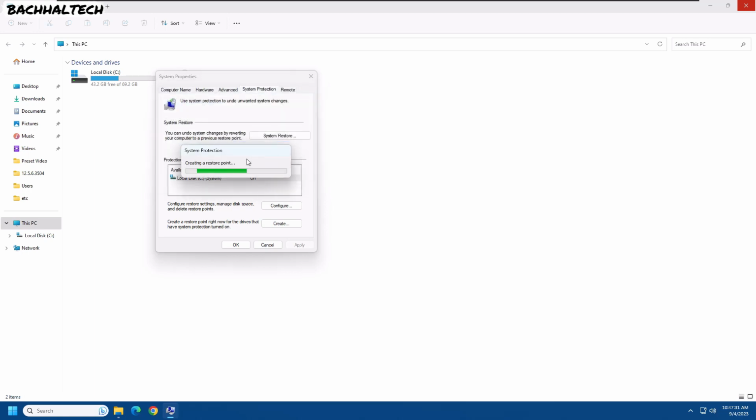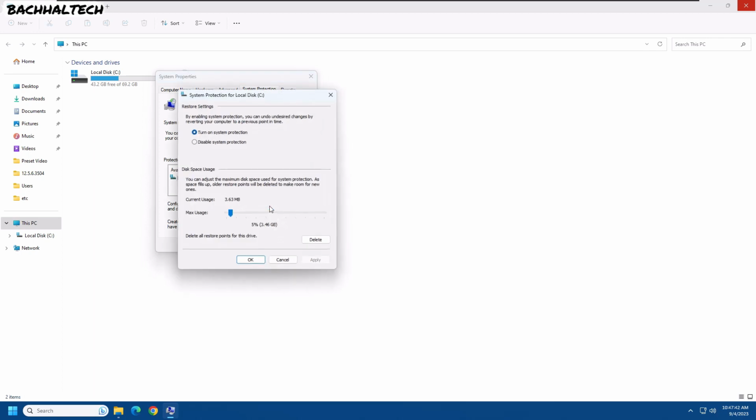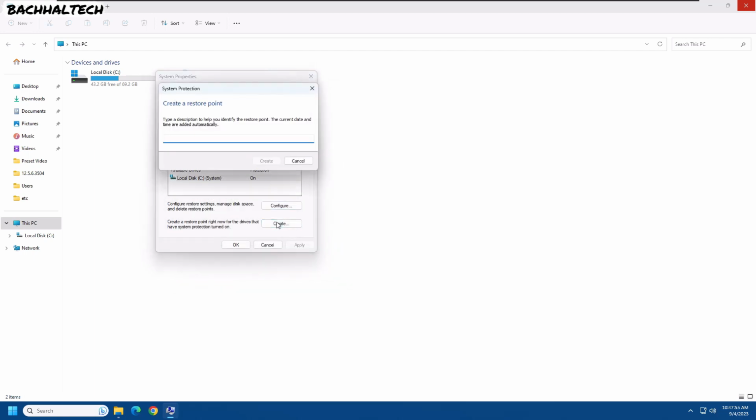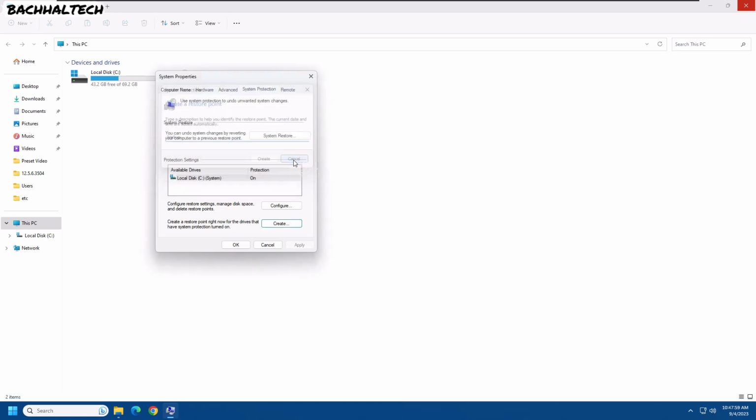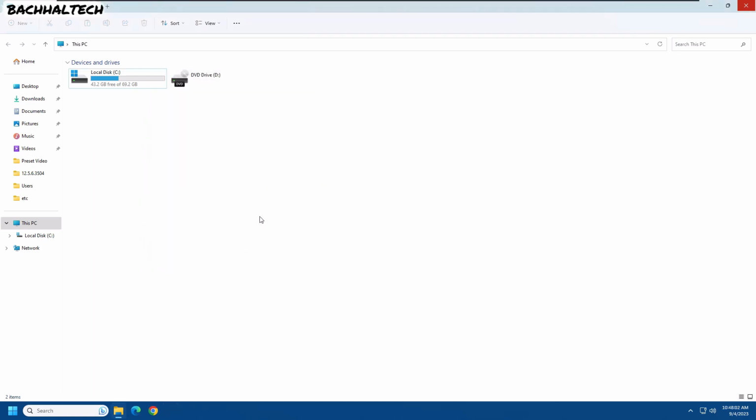It is usually sometimes 5 GB in space, 10 GB in space. It depends, because the system keeps taking restore points from time to time. So now if I go and configure it, you can see I have used 3.63 MB. It's sometimes in GBs. It's done automatically by the system, but right now I just wanted to show you we usually delete it so we can save some space, and then we can create a restore point. Like after 1 month we delete the restore points and create one restore point just for the backup.